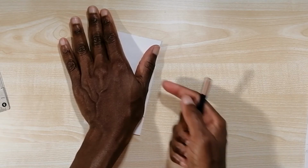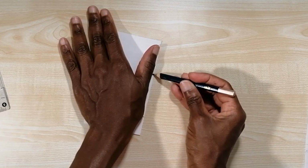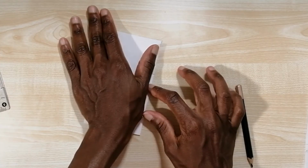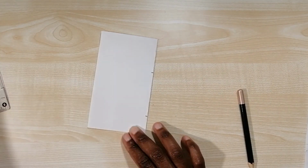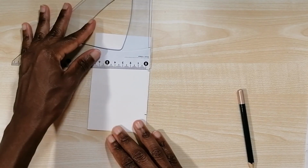And then I'm also going to mark the length of my fingerless glove. I want it over there, so I'm just going to mark that on the paper. Alright, then I'm going to draw a straight line from this point towards this side, and I'm going to use my 90-degree ruler to do that.